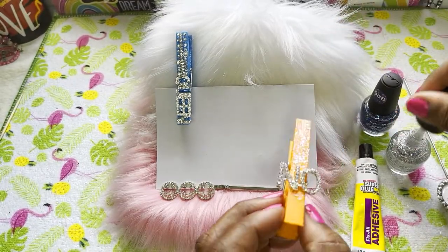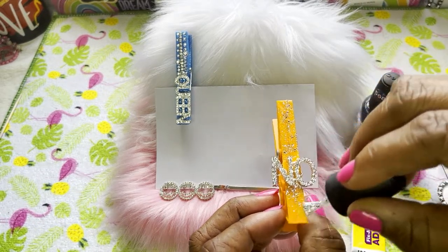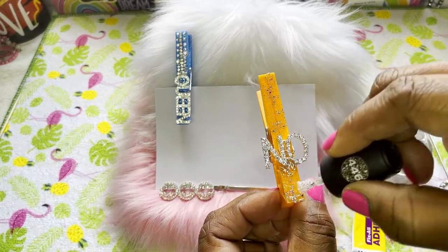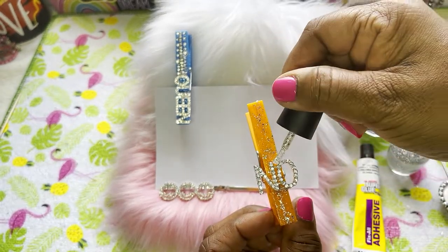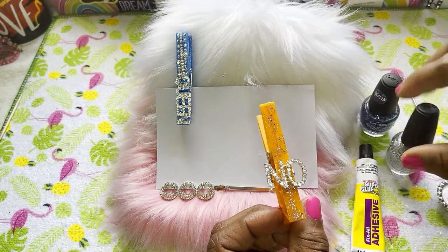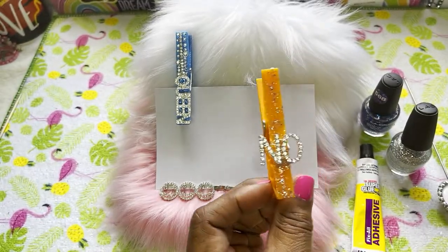Just go ahead and paint it. You see right there where that E6000, that big saw glitter glue was at? You can't even tell it was there. See, you can't even tell it was there. Just do what you do.